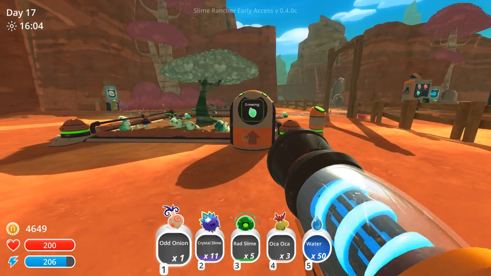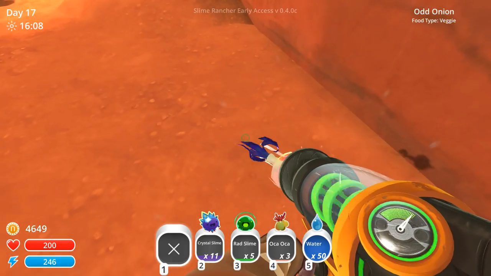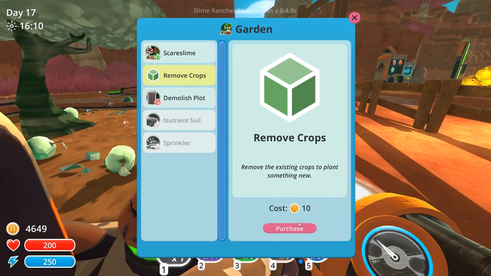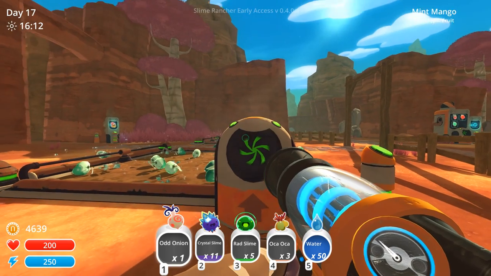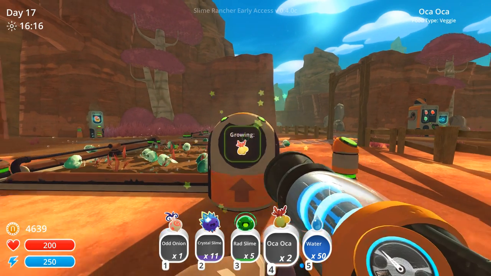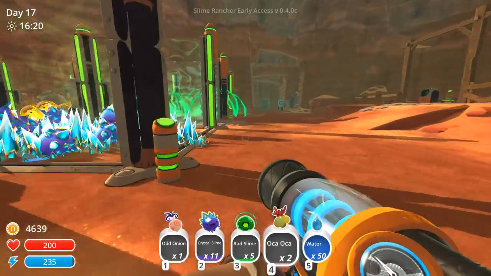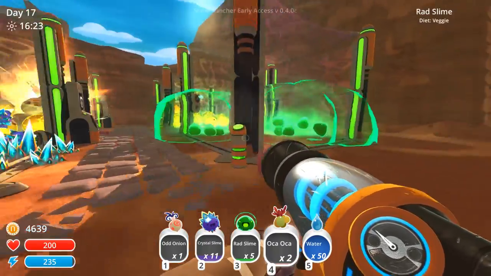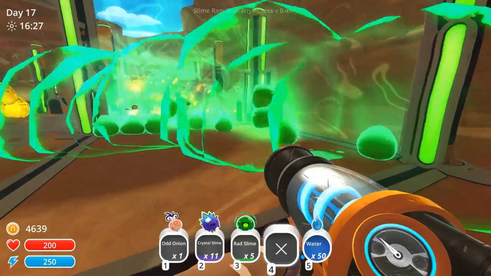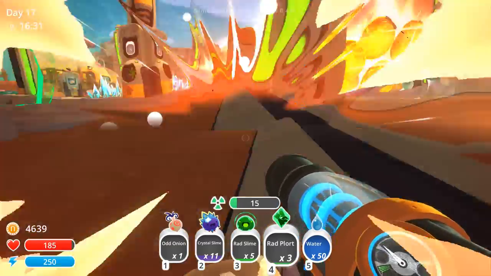I'm going to plant the odd onion in... Oka oka, odd onion. No. I need to end its life. Nope. Remove crops. There we go. Purchase and... odd onion or oka oka? Which one? Oka oka, because the odd onion is a little bit more finicky. I think it only grows in once in a while. So if I give this to these guys, it should give me double the plorts out of them. Right? Yes, there it is. Okay, go. And now we can come back.